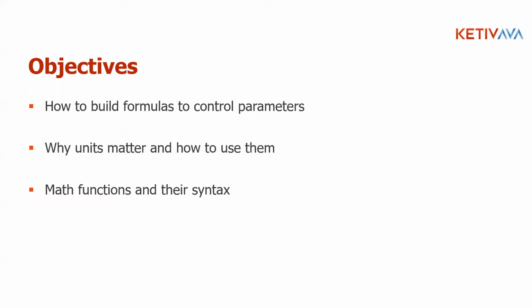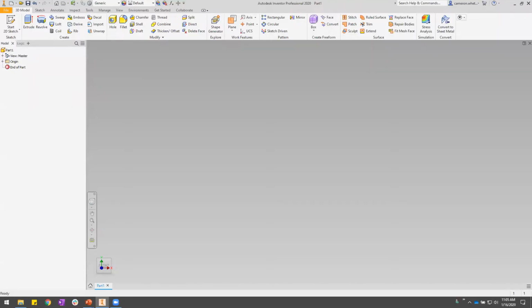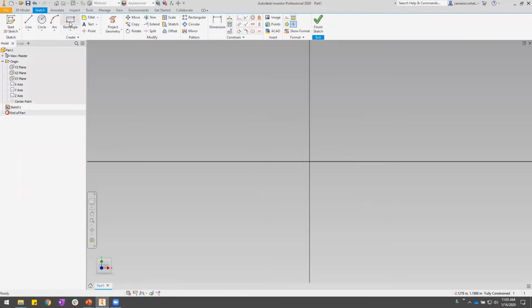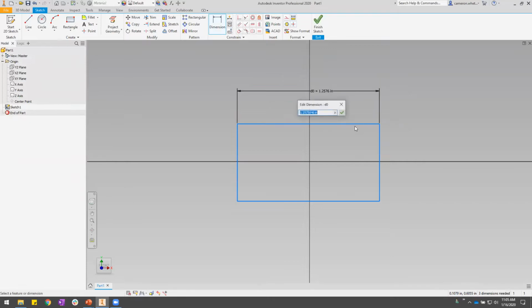To demonstrate what I mean there, I'm going to switch over to Inventor. I'm going to start a brand new sketch here real quick. Draw us a quick rectangle. And I'm going to add a sketch dimension to this line. When I place that dimension, this Edit Dimension dialog box pops up. That's what I was talking about. By default, it just pops up this static value that happens to be the current measurement of that line. That's fine, but we don't have to stick with just this static value. This is one of those places where we can enter a formula to control this parameter.